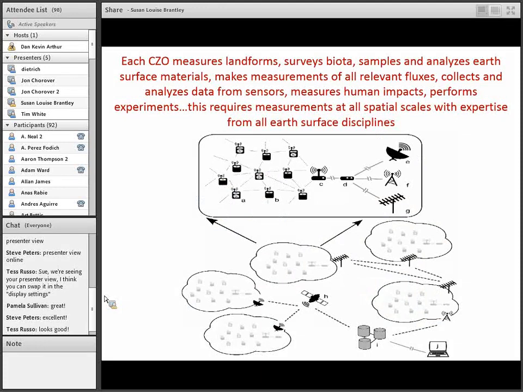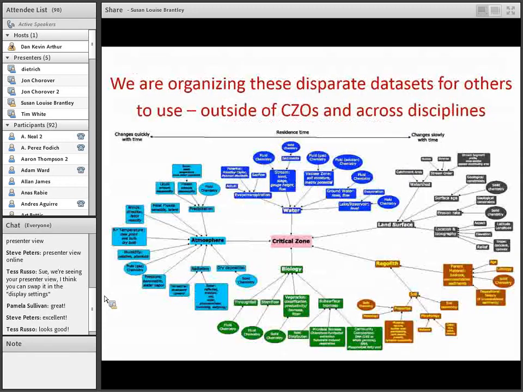Finally, with the data, we can then use, develop, and test models of Earth's surface processes so that we can understand how the CZ changes due to different forcings, and then how to interpret the record. And it's really important, this crossing of timescales, which I would like to emphasize because it's really what makes critical zone science different than other science.